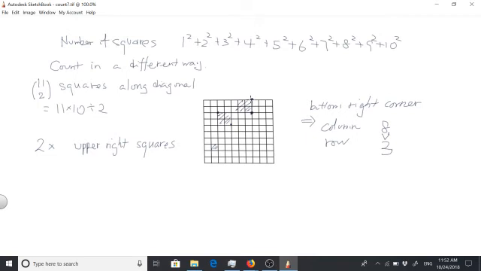And then this point always has the same column number, it's on the same column, but its row number is different. So top right, the column is the same, but the row number is different. And the top right, because it's on the top, the row number is always smaller than the bottom. So now we get three different numbers. And the claim is these three different numbers will determine a square. And any square corresponds to these three different numbers. So therefore, how many upper right squares are there? You just need to choose three different numbers out of 11.